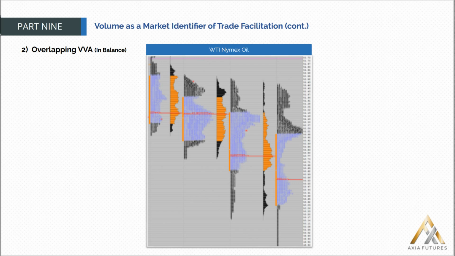Now some days this overlap may only be 10 to 20%. Some days it may be 80 or 90%. Keeping track of this basic relative percentage can aid your trading and give you vital information about what the market is trying to do. Let's look at the third example.